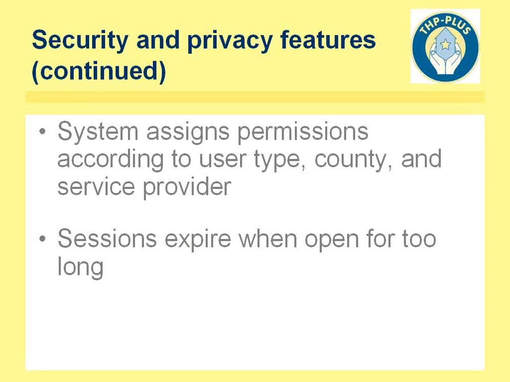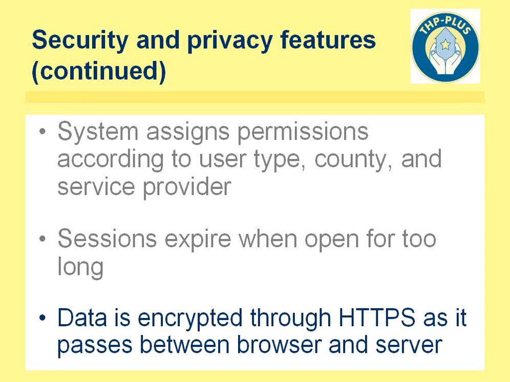Another security feature is the HTTPS protocol. As you view the system through a browser, you'll see that familiar lock that you may have noticed if you use a credit card on the web or, say, banking functions. You will see the lock that indicates that. What that means, the HTTPS protocol assures that the data is actually encrypted as it moves between the server and your browser. You won't notice it.